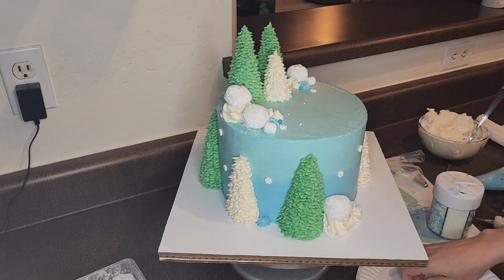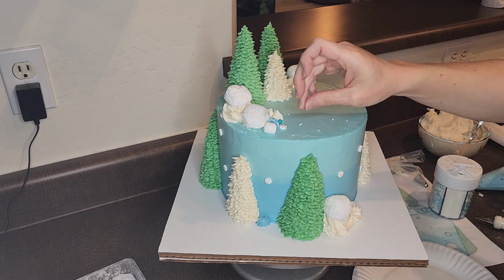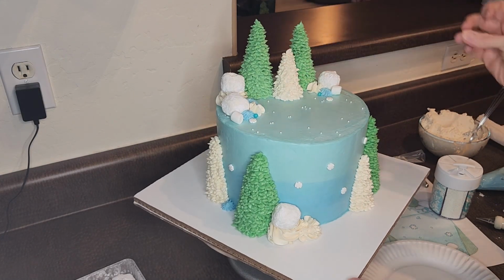And now I'm taking some of those little tiny white ball sprinkles, and I'm just going to add those to the cake here and there. So I'm just dropping them on the top of the cake, and it looks like snow on the cake.